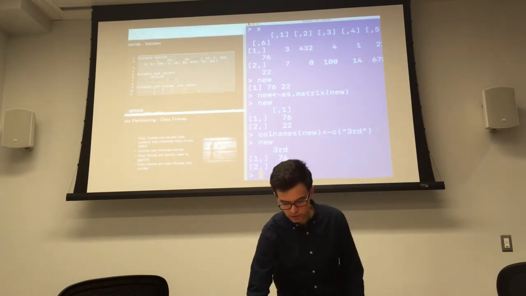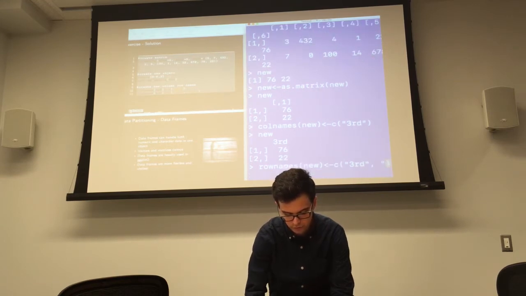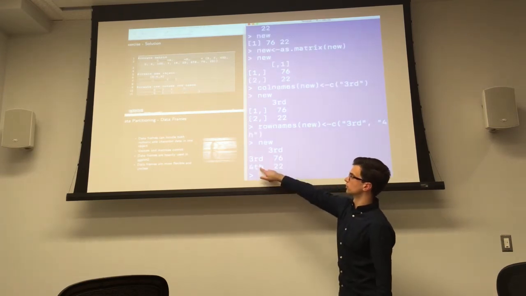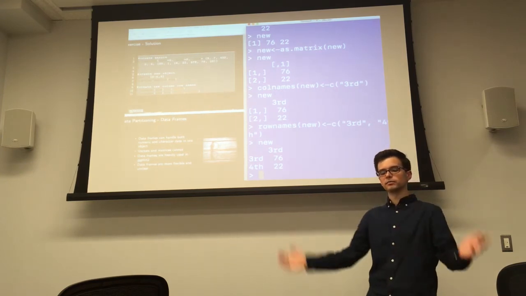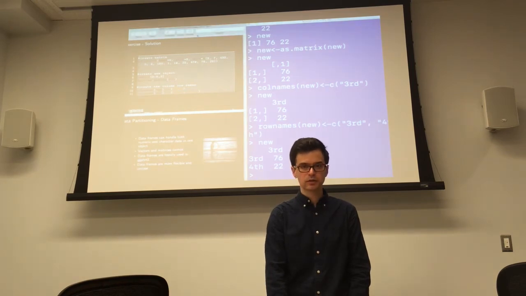And so I can do the same thing with the rows using the rownames function and do c("third", "fourth"). Now if I look at new, it's third, fourth. Okay? So just different ways of manipulating matrices. Any questions?